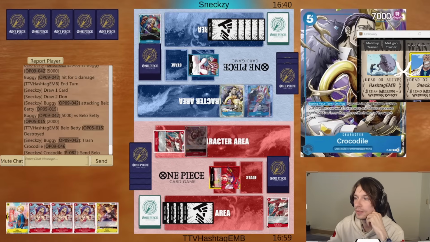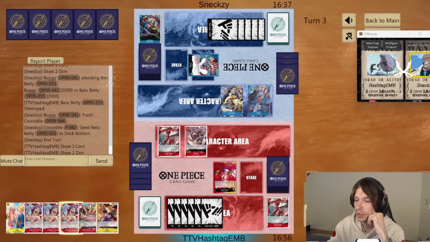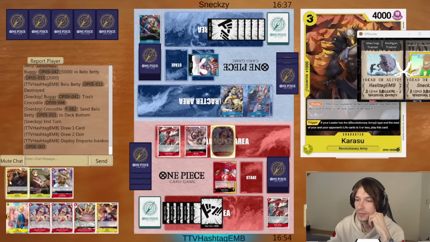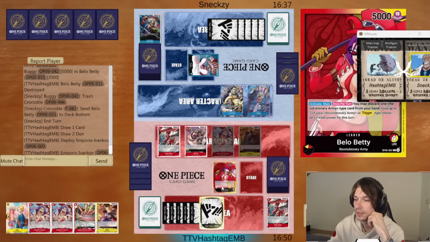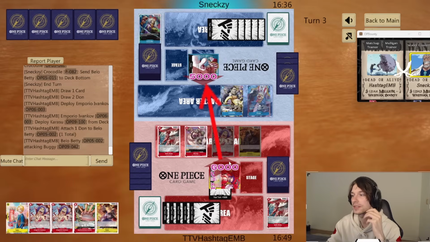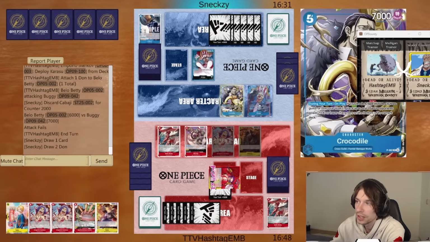Into Crocodile. That is rough, because I don't even know if you're supposed to play this card, but it clearly works out for him. We're going to go 5-cost Ivankov. We're going to take Karasu, because, again, he at least does something. And we're just going to swing 6 face. That was rough. I could have boosted this turn and got some more swings in if he didn't play this and bottom deck my Betty. But I still think I'm more happy that he did that than rather than play the Mihawk blocker.